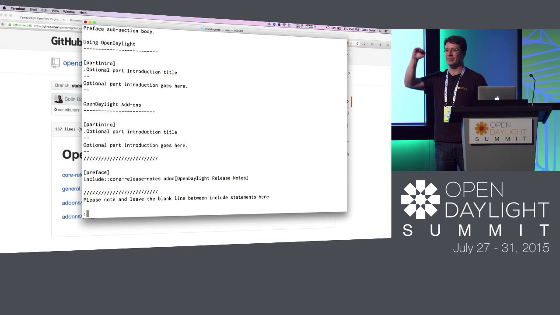Would you like to be able to have a Helium version of the documentation that lives alongside a Lithium version of the documentation, both of which can evolve forward? That's where wikis tend to fail. But the truth of the matter is that's less important right now than just getting good content up there. And so I would be willing to give that up if it was a way to get better content.